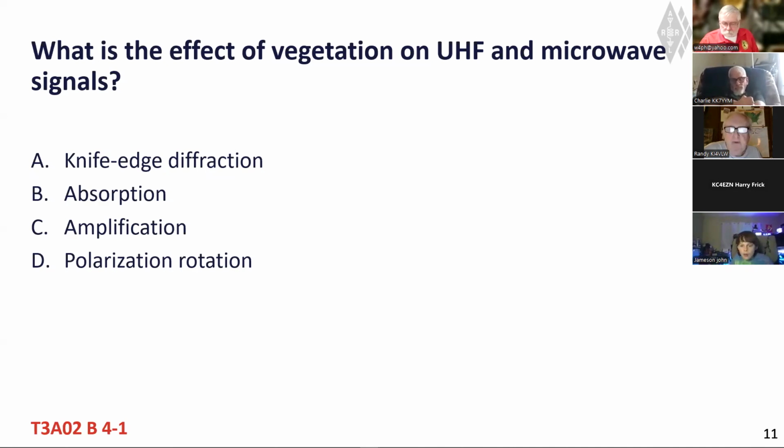I was getting into more repeaters, with better signal strength to the ones I'd already been getting into, and it helped tremendously. So in that case, I found what you would call the sweet spot, but I only moved it 4 feet. So you can do that if you think you put up one and it's not working like it should. Move it a little bit and try it again and see what happens. Thank you, Howard. You're welcome. What is the effect of vegetation on UHF and microwave signals? It is absorption.